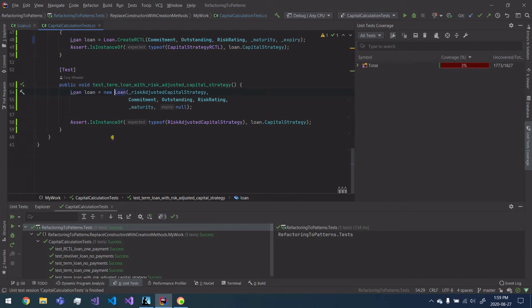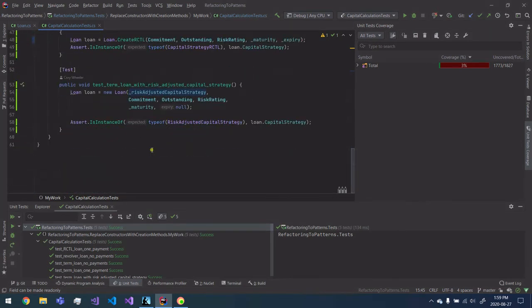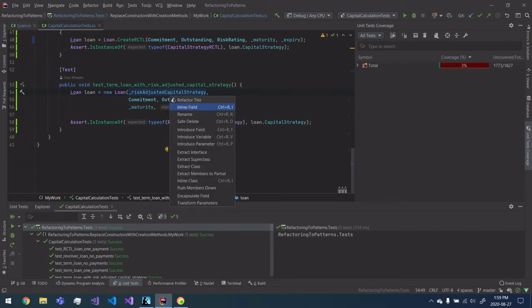Okay, I'm gonna create another creation method. Okay, I'm gonna replace this field with its implementation. So I'm gonna inline the field.